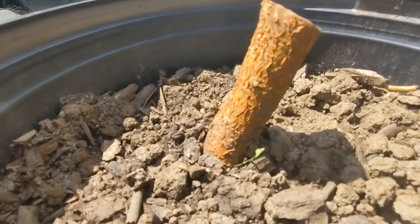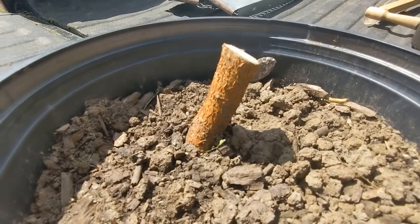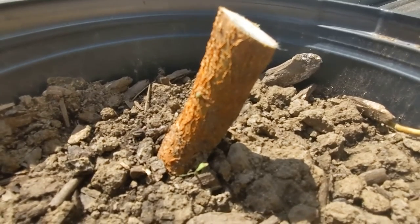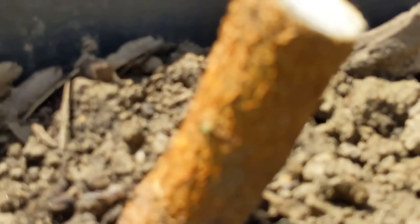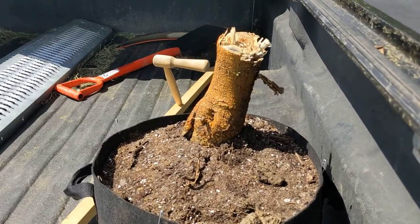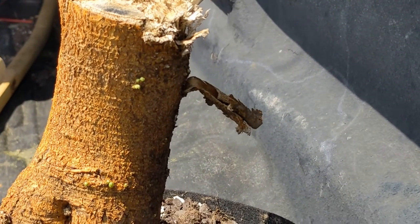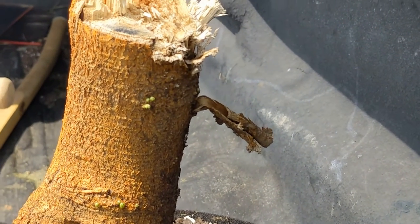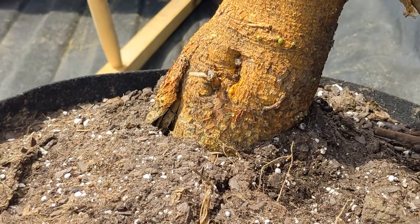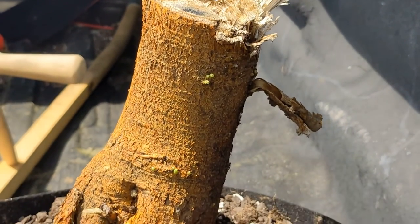I planted them in these little pots. You can see a little green shoot coming up right there. See the green shoot on there? Same with this guy here — let's get a little closer. Even though this thing was beat up real badly getting it out of there, and the roots don't look much different from up here, you can see there are little shoots coming out.